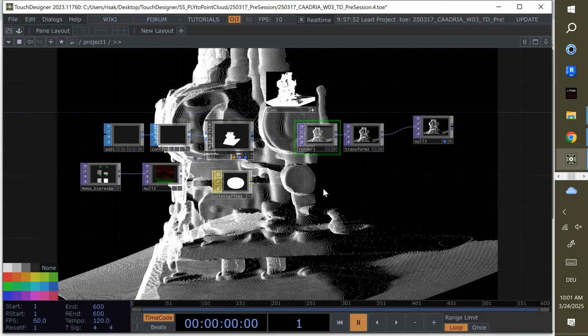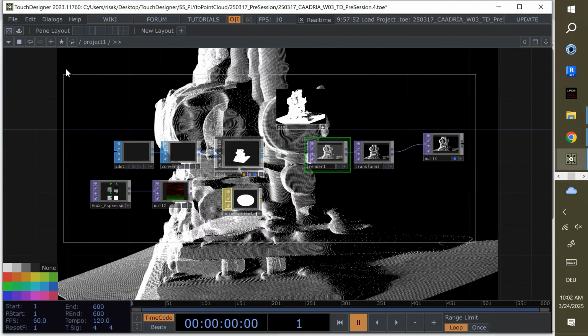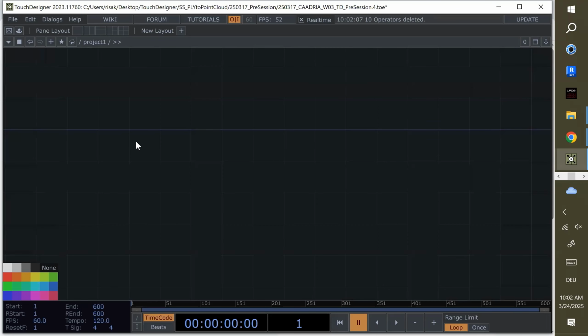So basically we have a PLY file from monocular geometry estimation, and then we get this kind of point cloud visualization in TouchDesigner. But here there's no color, so we want some colors, and we want some smoke-like effect. So this will be today. And yeah, maybe I can just delete this. Okay, so maybe go through again.